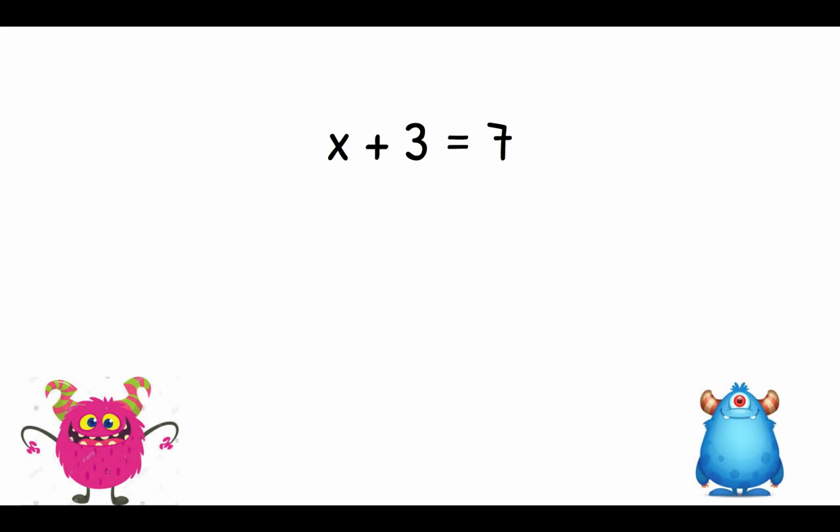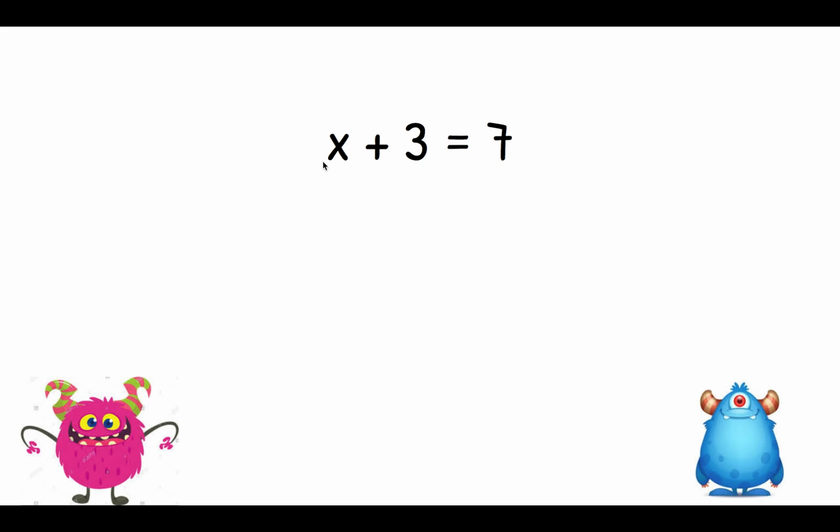x plus 3 equals 7. So here we're trying to solve for x. x is unknown right now, and we know that x plus 3 is equal to 7. So what we want to do is isolate the variable. Your teachers may use different terminology, but what we're using here is isolating the variable. That basically means that you want x, the term with x, to be on one side and only one side.